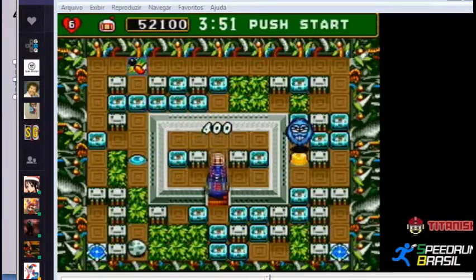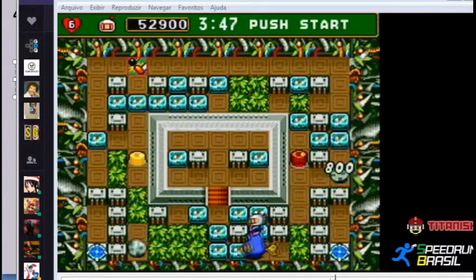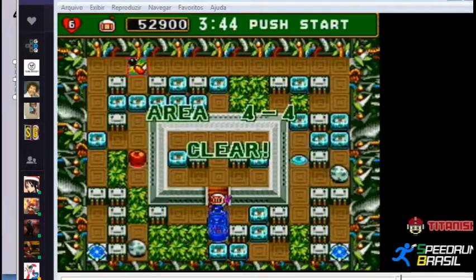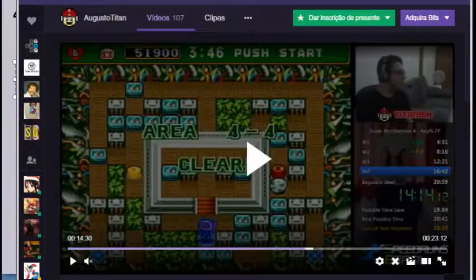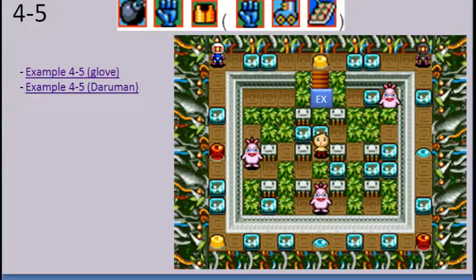I mean, Darman can still make a stage very fast. Now this is unfortunate. I had to wait a little bit, but not too much. It was not the worst RNG ever. Okay, so let's carry on. That's 4-4. 4-5. Really annoying. Really annoying.